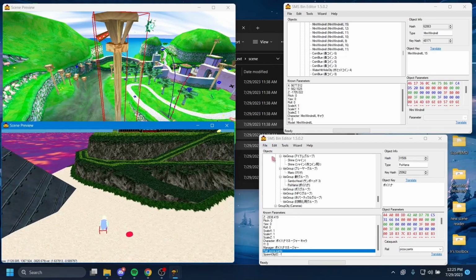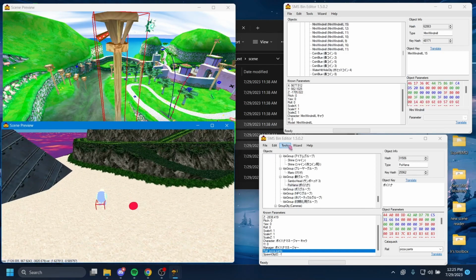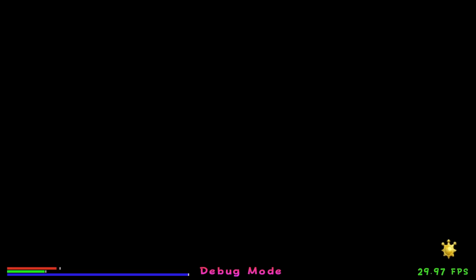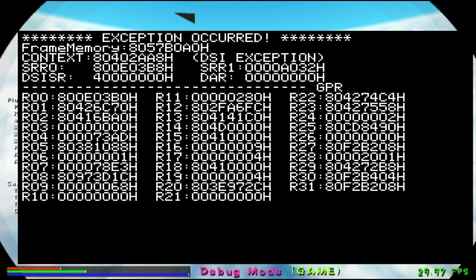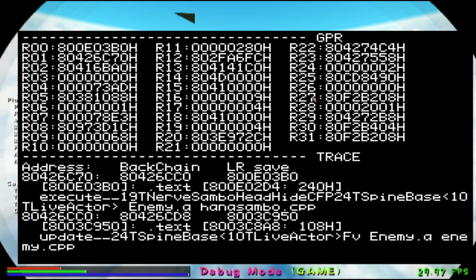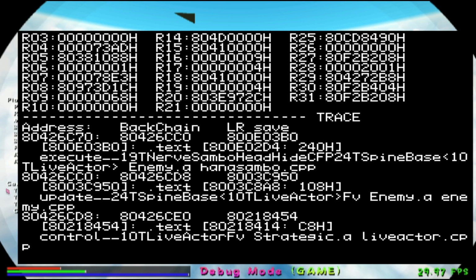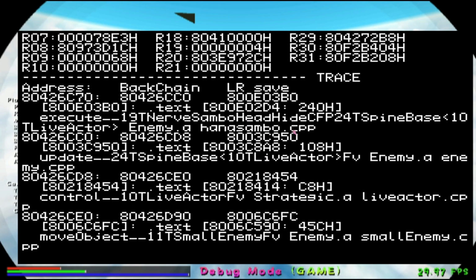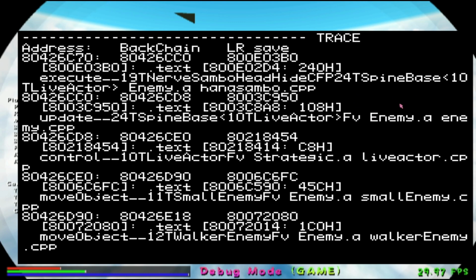Alright, so that is a basic rail, and we can see how that goes in engine. Alright, so as you can see, the level kind of crashed while it was still booting up. So this is a perfect time to showcase how you can read panic handlers again.